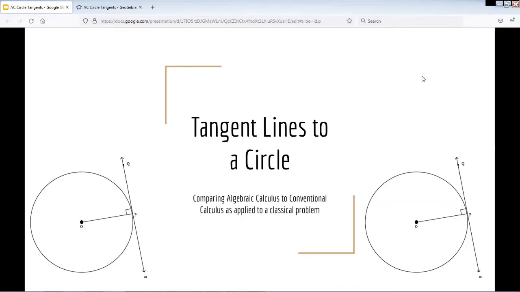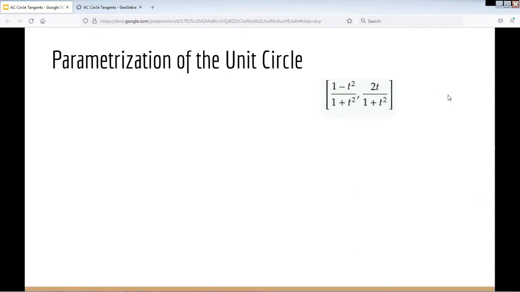But in a modern sense, when we are dealing with the Cartesian coordinate system and we have equations for a circle and equations for lines, then we're more interested in how we can find those equations for those lines which are tangent to the circle. So there's a couple of ingredients that we're going to need.